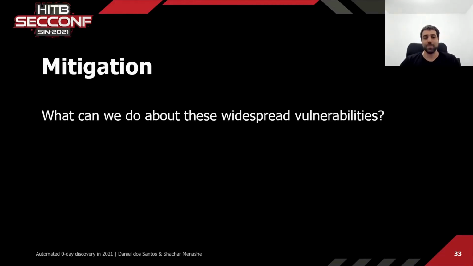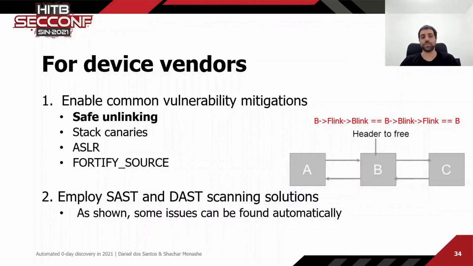So the first thing for vendors, and it's funny to say this in 2021, is that we don't have 20-year-old mitigations in place just because it's the default. It's usually not performance oriented. The embedded processors are fast enough to do these mitigations. So basically for vendors, we're saying, don't use the default compilation flags, actually use common vulnerability mitigations, which can be enabled in the compiler.